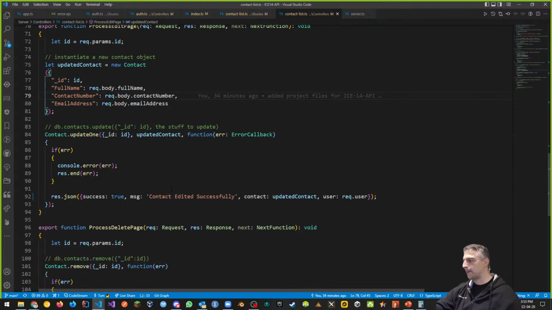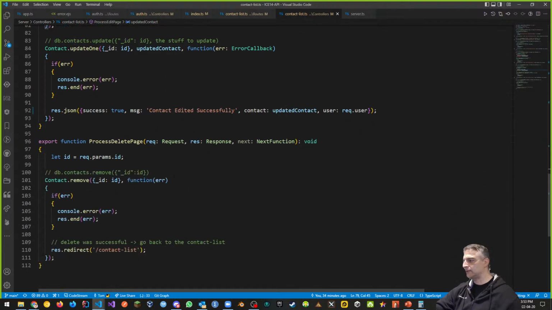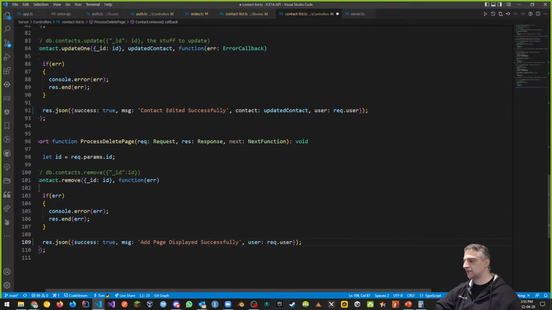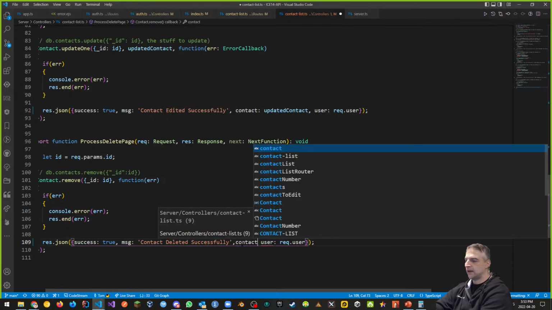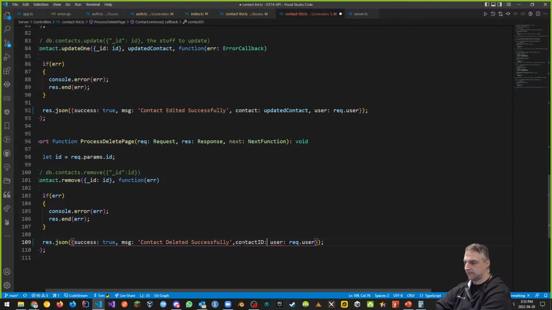And finally, the delete page, very similar. We're just going to say success is true and contact deleted successfully, where we want to have that contact ID that we deleted, with whatever the contact was.